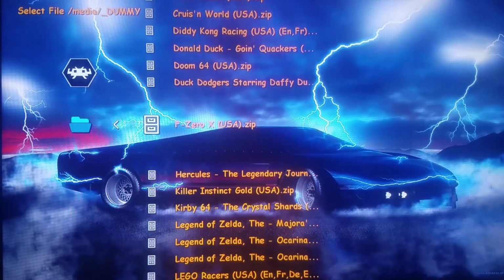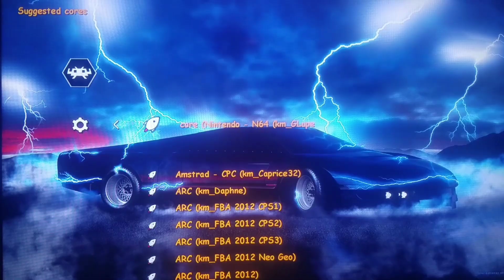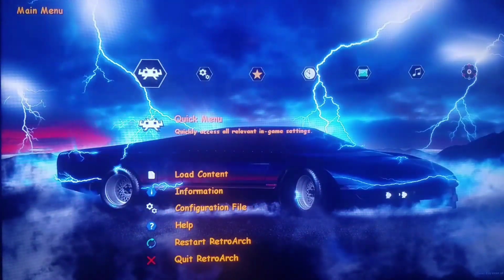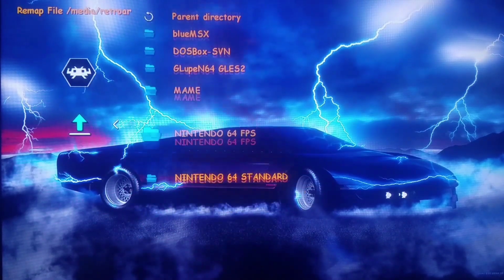Let's try F-Zero X, another favorite game of mine. We'll do that with, of course, the N64. And utilizing that same philosophy for the last game I did, which is, of course, using a Mario 64 configuration on Castlevania Legacy of Darkness, which worked out quite nicely. It might need minor refinements at best. I'm going to do the same thing here with quick menu, controls. And I'm going to go to load remap file, looping.